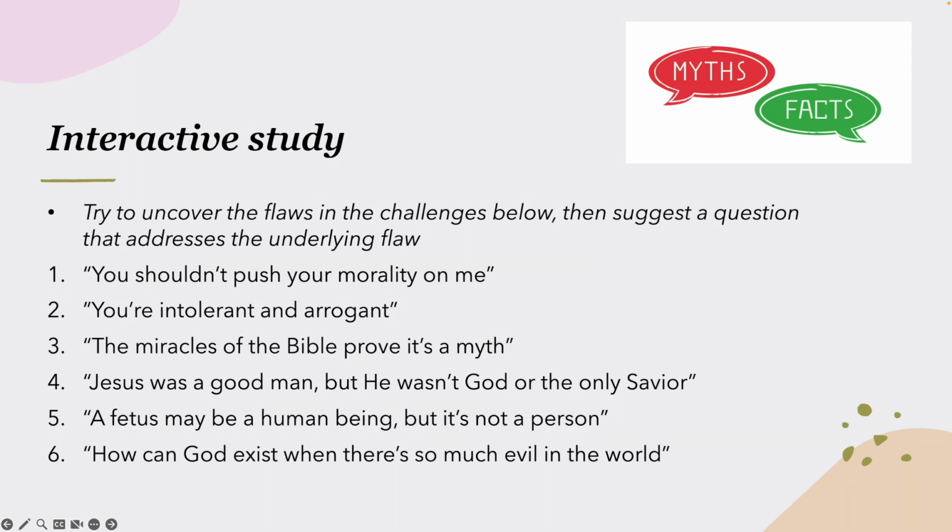A fetus may be a human being, but it's not a person. So what direction would we want to go? Now, there's a formal approach that we can take with this one, or there is a quick, concise way to dismantle this one. What do you mean by a person? Yes, right. And you could take both, right? Well, what do you mean by human? What do you mean by person? And they can give you a list for both of them or whatever. Then where do you want to go with it?